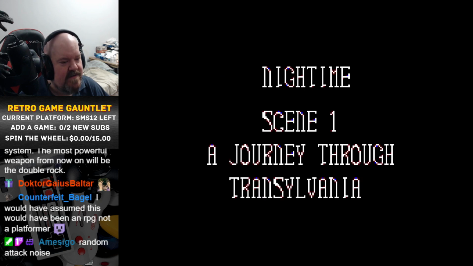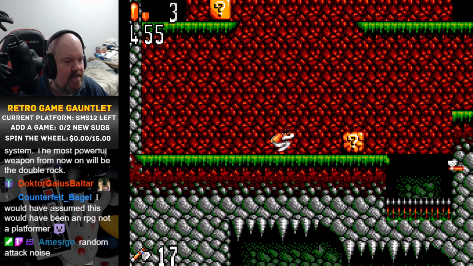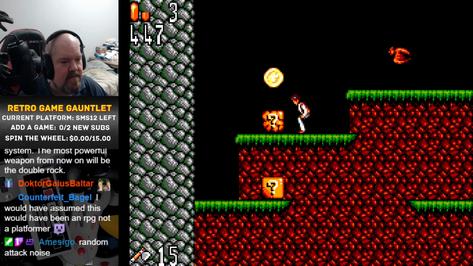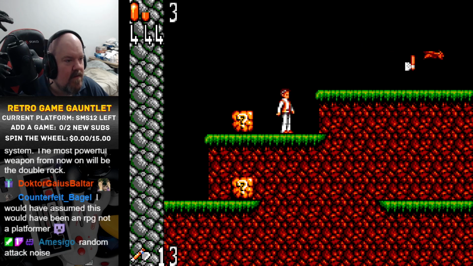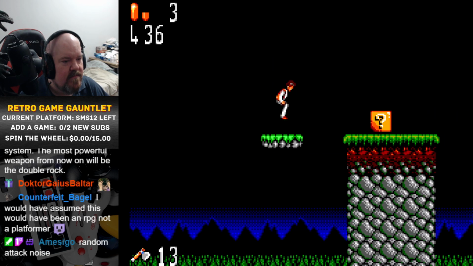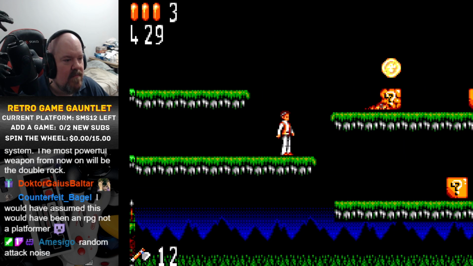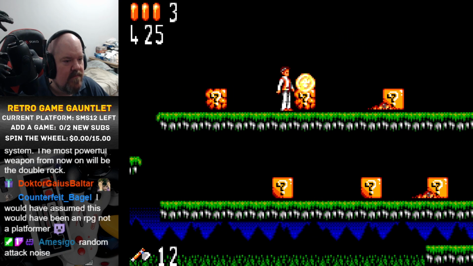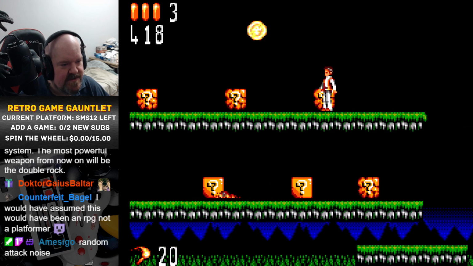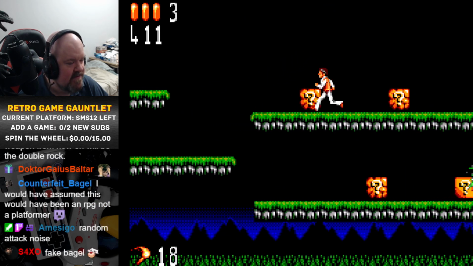Didn't find Dr. Van Helsing, so we didn't get the weapon upgrade. Master System sound. Our ship is bad. I know this thing has some kind of FM board you can get for it, but I don't know if you can emulate that.